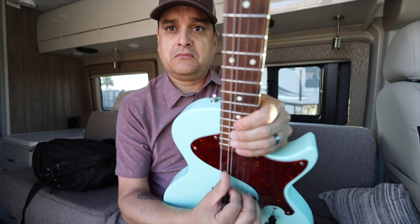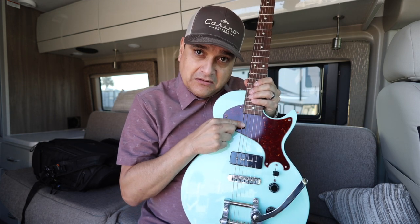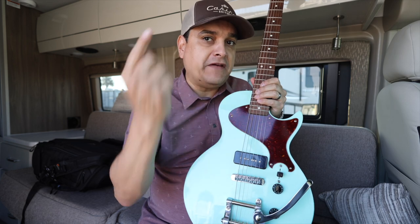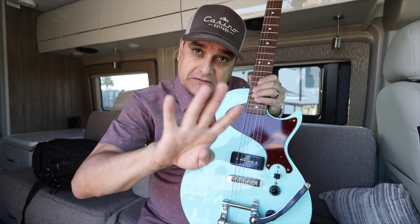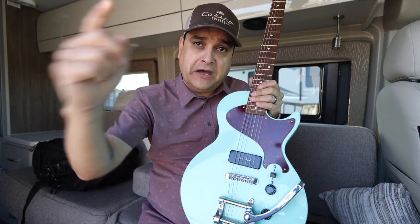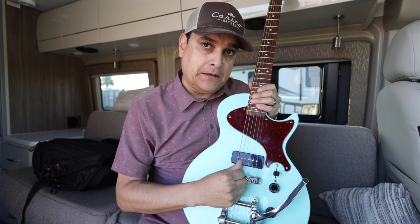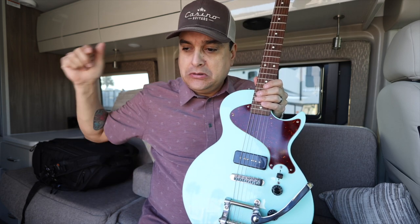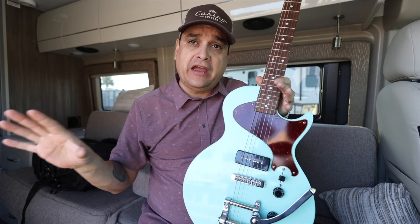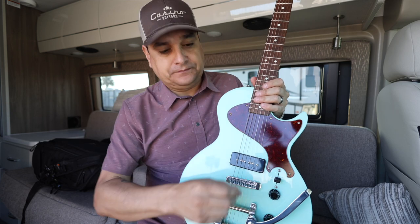When I pluck the string, you might be able to hear it a little bit — that's the little bit of air moving from the string. But to make it loud enough so that the people in the back row can hear it, we need to take that energy and convert it to electrical energy, then transfer it to another device that takes the electrical energy and converts it back into more moving air — the amplifier.